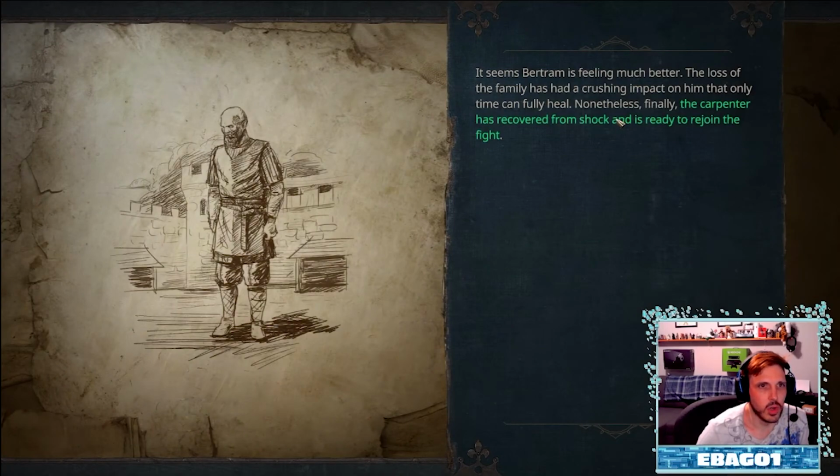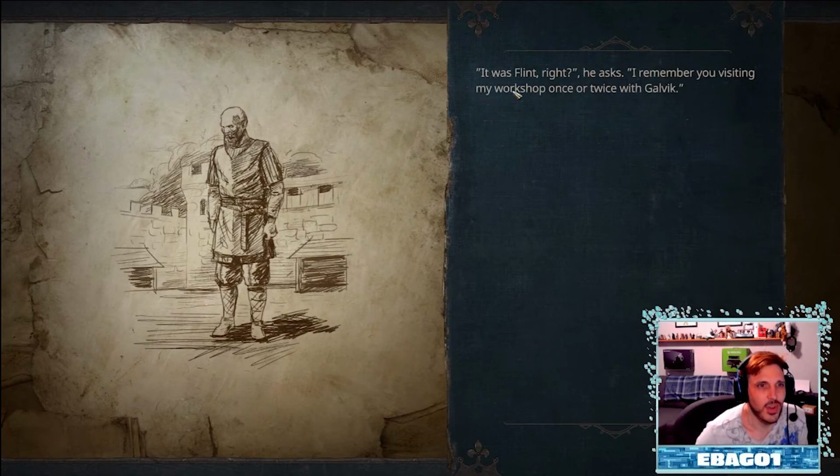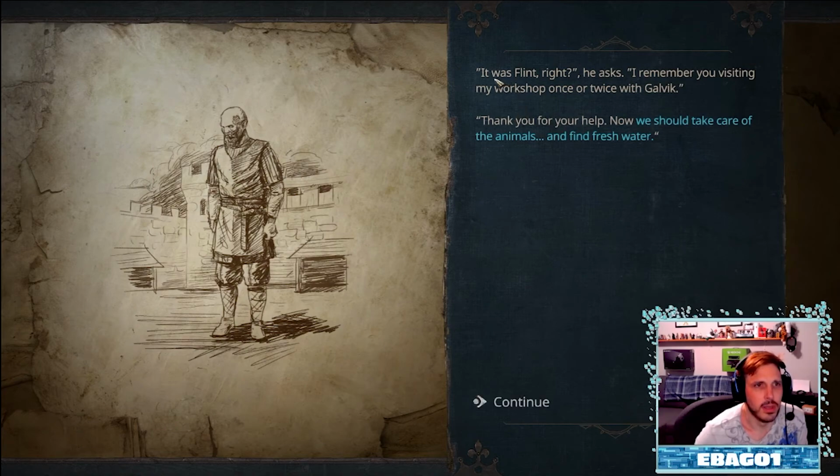It seems Bertram is feeling much better. The loss of the family has had a crushing impact on him that only time can fully heal. Nonetheless, finally, the carpenter has recovered from shock and is ready to rejoin the fight. All right, man, it's about time. Making me do all this stuff by myself. I need you up and working, man. The fate of this kingdom rests in our hands. I can't have you sobbing over there.